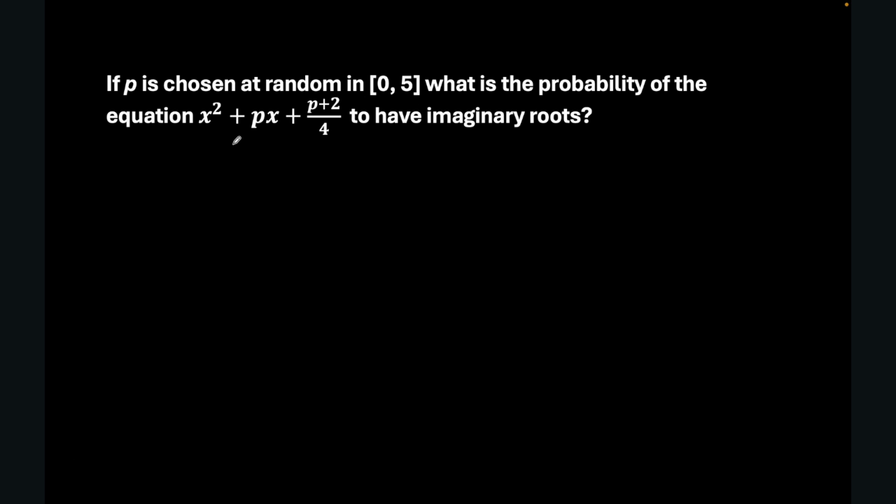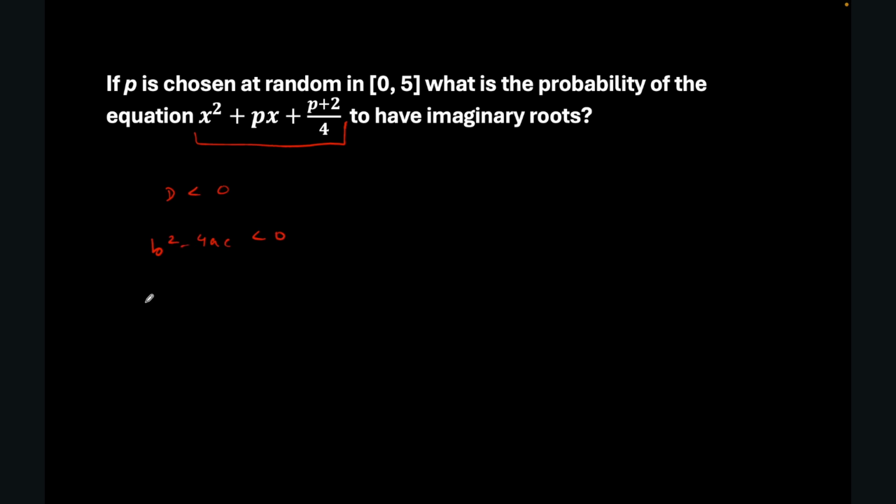First of all, we need this quadratic to have imaginary roots. Well, what is the first requirement for imaginary roots? That the discriminant should be less than 0. What's the discriminant? b squared minus 4ac. Again, this is all from my quadratics video in the functions playlist. You can have a look at it. So b squared minus 4ac should be less than 0. That's about it.